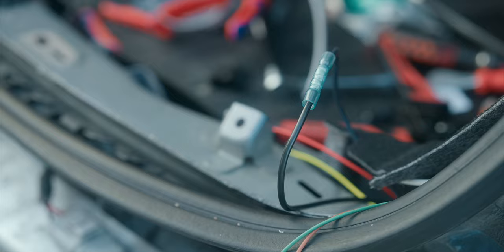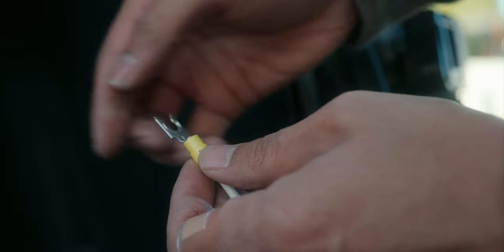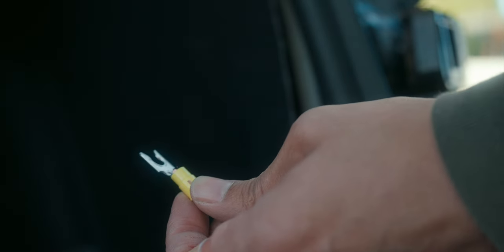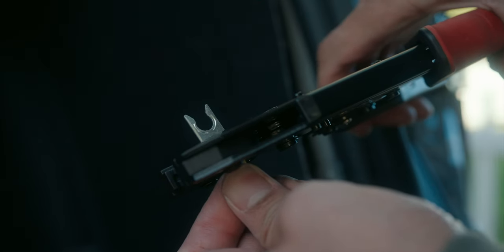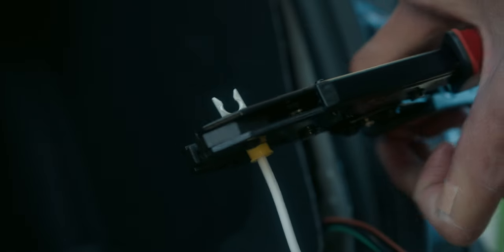Next is ground. Ground is also unterminated, and you're going to need a crimp-on termination. This termination can be terminated at a chassis ground nut that can also be found in the passenger side well. Simply loosen up the screw, slide in the termination, and then re-torque the screw to make sure that you have good contact with ground.